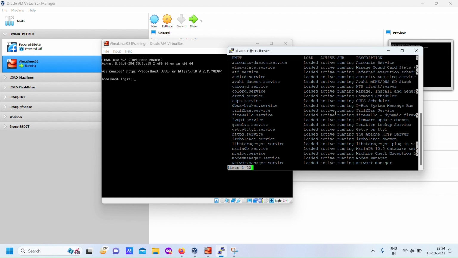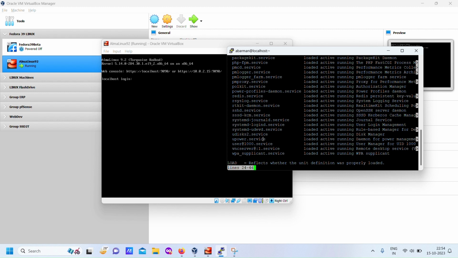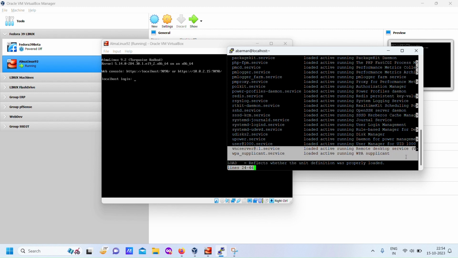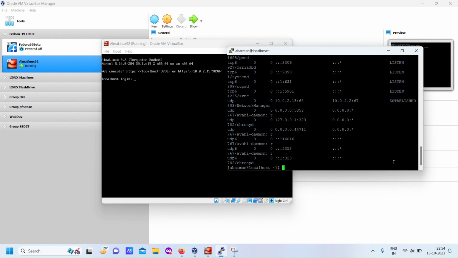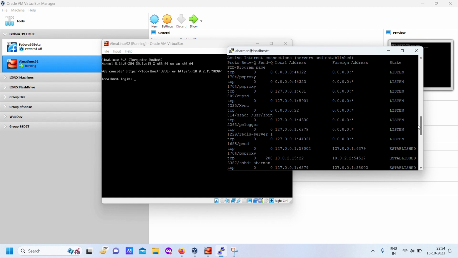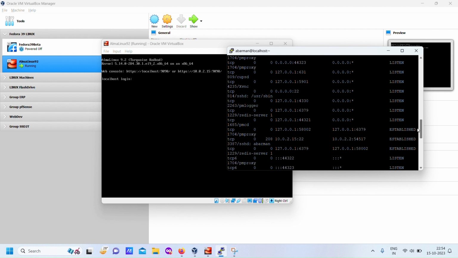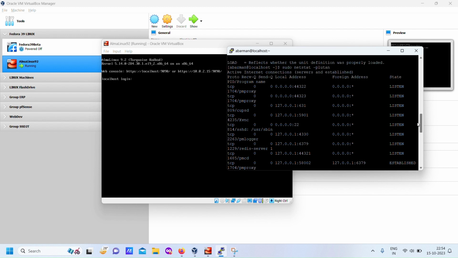Additionally, you can use the netstat command to gain insights into the status of your VNC service and the associated port information. Netstat is a powerful networking utility that provides detailed information about network connections, routing tables, interface statistics, masquerade connections, and more. When you use netstat in conjunction with the VNC service, you can monitor the status of the VNC server, including the ports it is using for communication. This is particularly useful for troubleshooting and ensuring that the VNC service is functioning as expected.